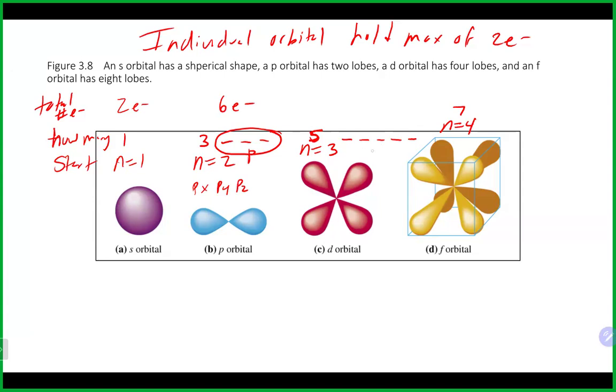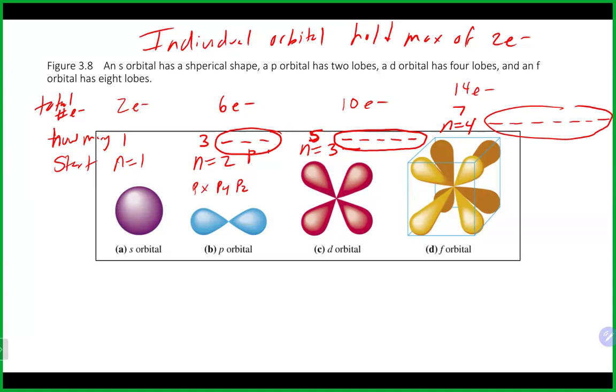Now, there are 5 different d orbitals. We assume these lines are the d orbitals. And if I max out all 5 of those d orbitals on any energy level, how many electrons could I put in there? 10. And there are 7 here, right? If I max out all 7 of those f orbitals on any level, I can max out with 14 electrons. And those numbers are really important: 2, 6, 10, 14. That is the maximum number of electrons that you can put in these types of orbitals on any energy level.